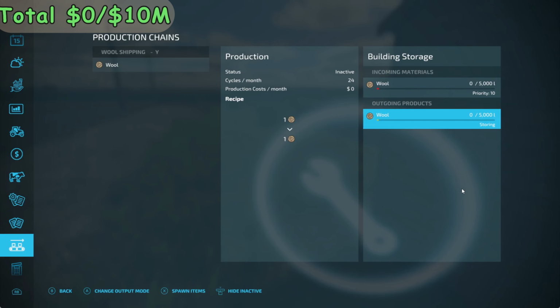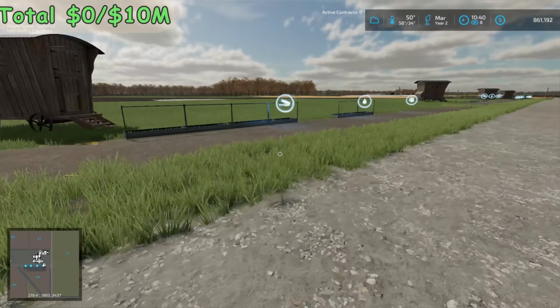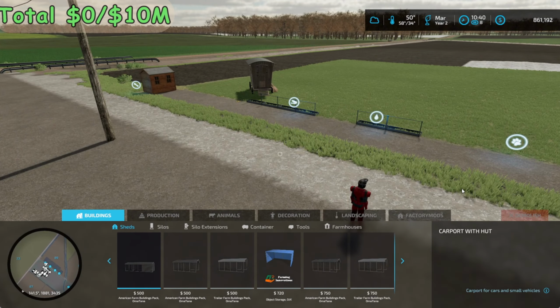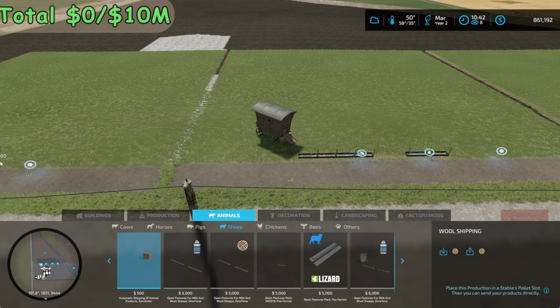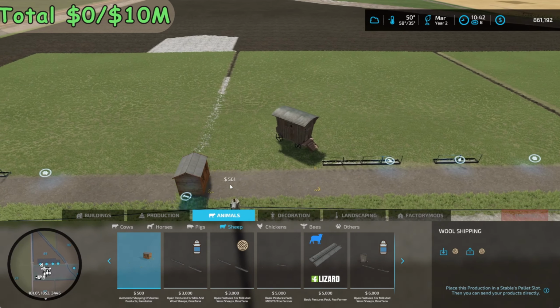Alright, well, it just says, I guess I can sell it, right? Is that cheating if I just sell it directly like that? Let me know. And all these pens are going to need water, which I'll get a trick for that also.